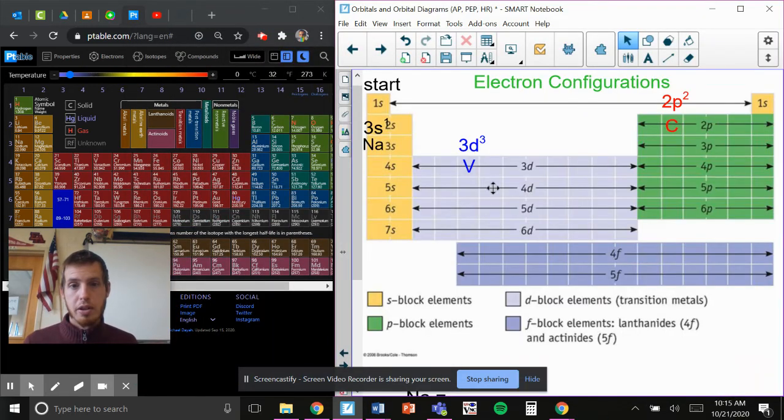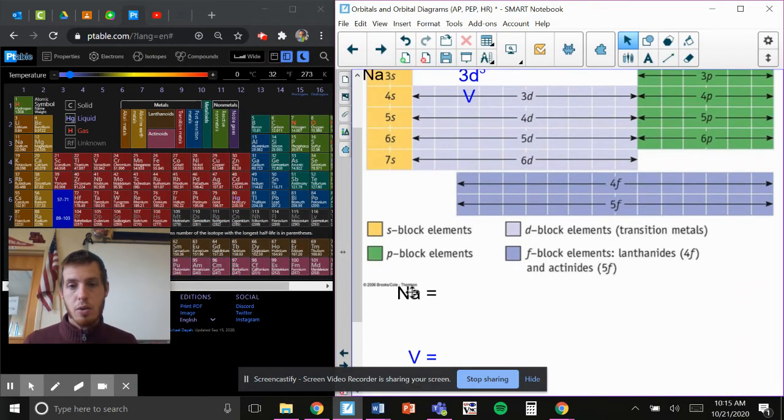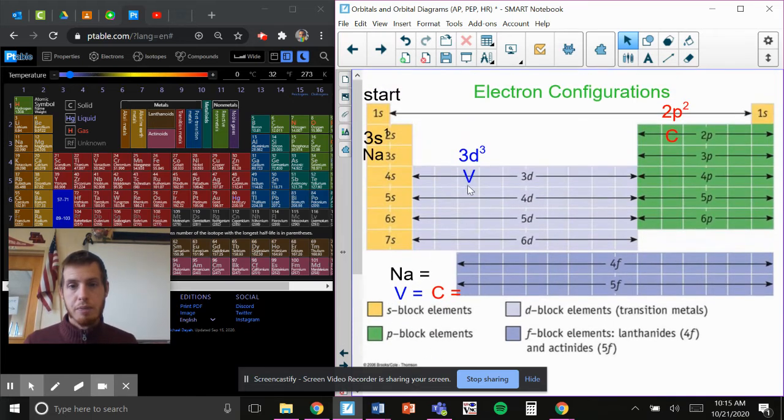So let's look at that a little bit. We have sodium, vanadium, and then carbon down here. Let's do sodium first. So our goal is to describe all of the electrons before sodium. Because again, we know the ending point. We have to summarize everything else. I think of it kind of like a little road or a book. You have to go down the street, and you're going to go through different streets. 1s is a different street than 2s. 2p is a different street. And these are like the houses. Or the page numbers, if you want to think of it like a book.